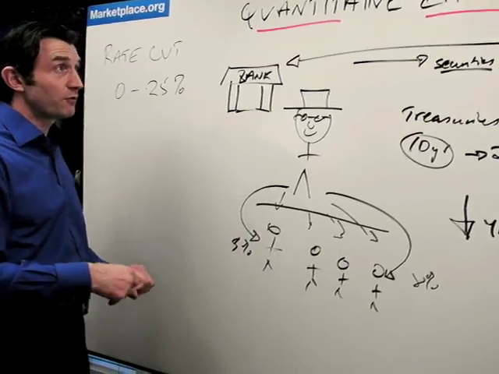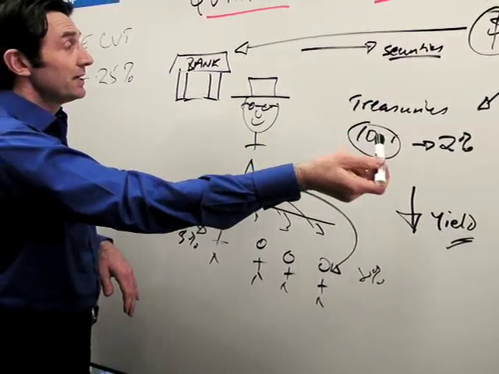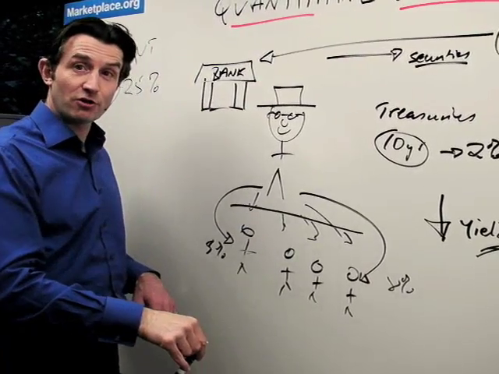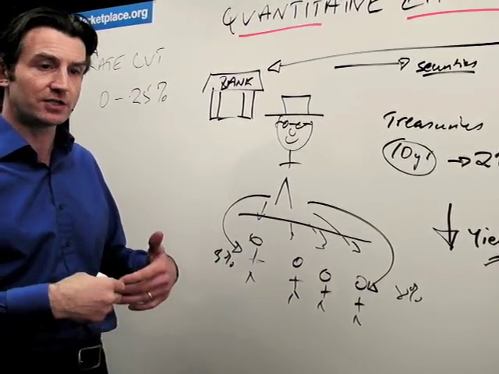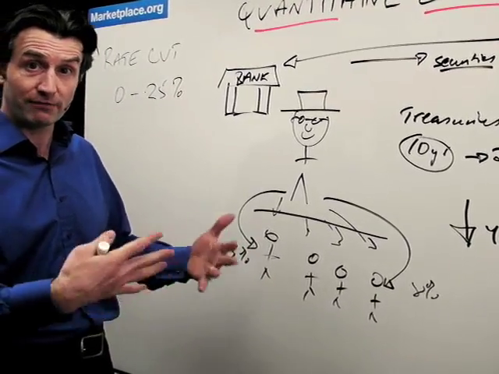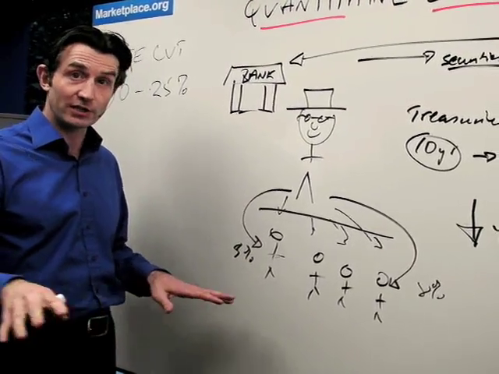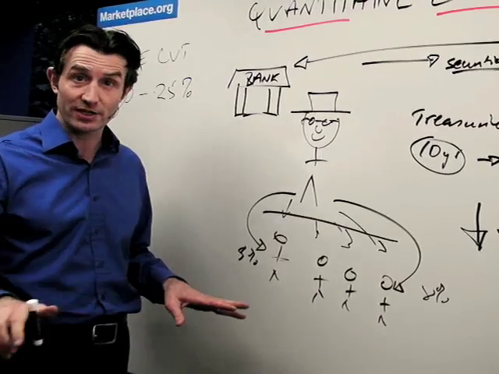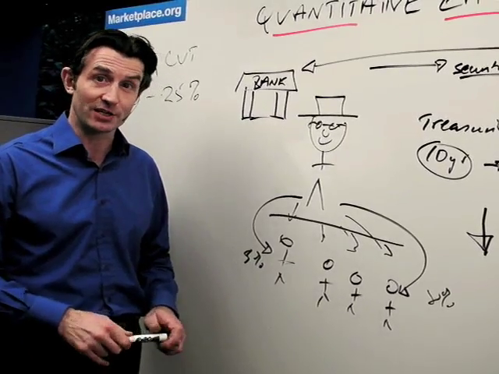The problem, of course, is if quantitative easing doesn't work, it means that Uncle Sam or Ben Bernanke has pumped vast amounts of money into the system which devalues the dollar. Now, of course, that has an upside. Devaluing the dollar means that it's cheaper for people to buy from us so they may come and buy more of our goods which may invigorate the economy. But if you devalue the dollar too much, then suddenly nobody wants dollars, people start selling the dollar crazily and you have a crash in the value of the currency. You've got a real problem then that's going to leave everybody very badly needing a drink.